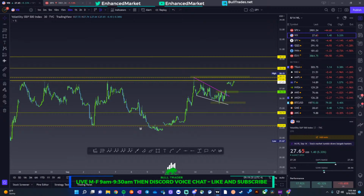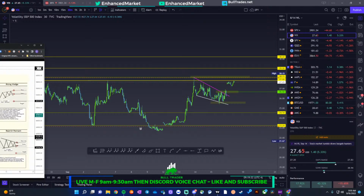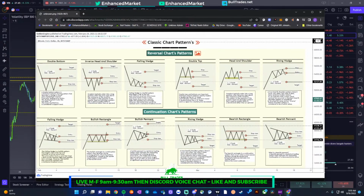All right, there's a PDF in the Discord. Let me pull it up. This chart here is like the most important chart in my trading career. This is everything I trade, right? It gives you the stop loss, entry, and price target for every single pattern, continuation patterns and reversal chart patterns. Definitely suggest screenshotting this, or it's in the Discord too. If you can't find it, just ping me and I'll send it to you. But definitely take a screenshot if you don't have it.